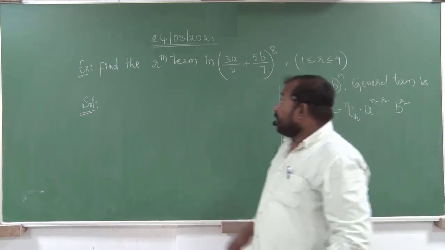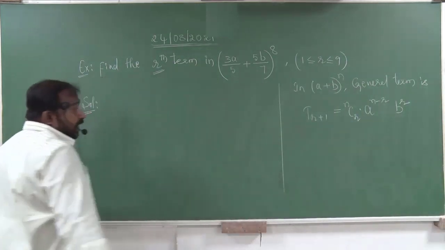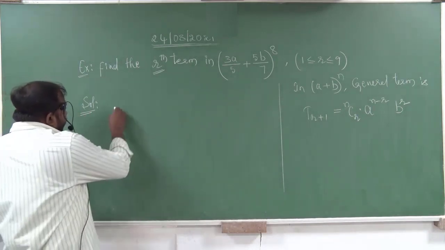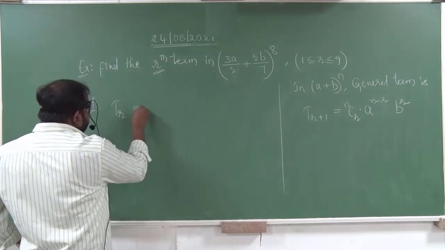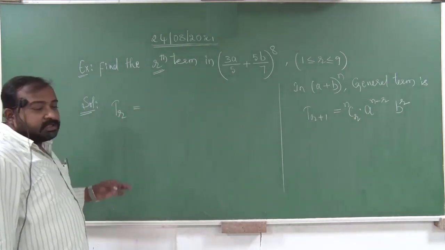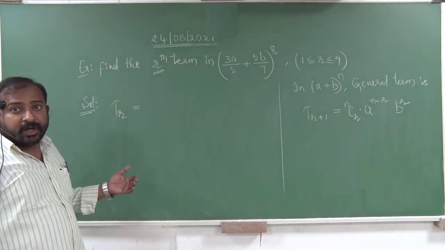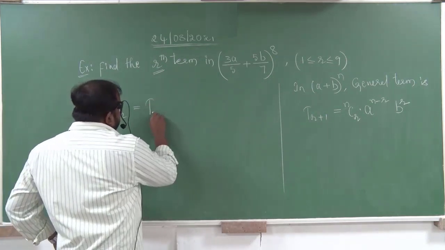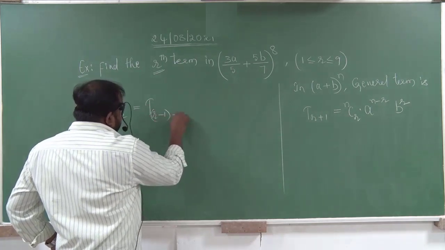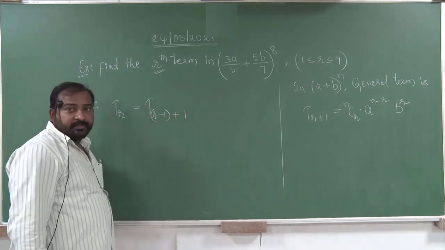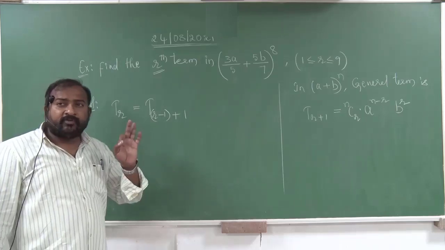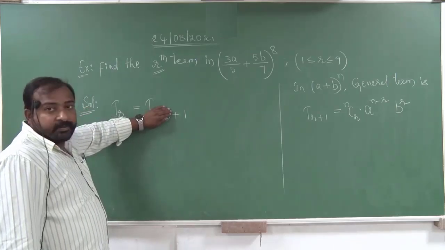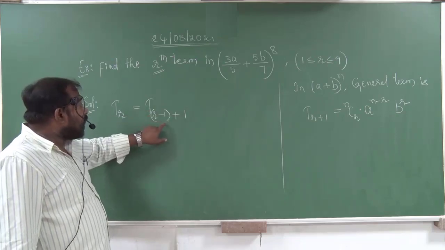Now here the rth term they are asking. The rth term, that is, the general term means the (r+1)th term. So our aim is to find Tr. What is the rth term? This is the meaning. So this value I can modify like this: T(r-1+1). Can I write like this now? Any term you have to convert that value into the general term. So now this is in the form T(r+1). Of course, in place of r, r minus 1 is there.